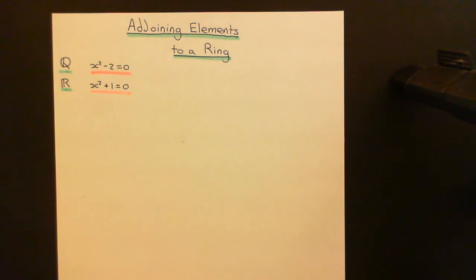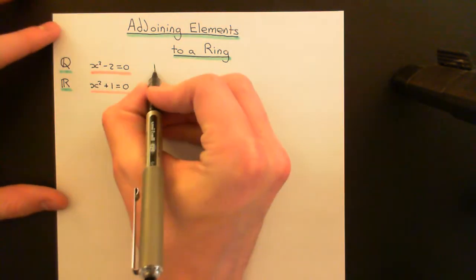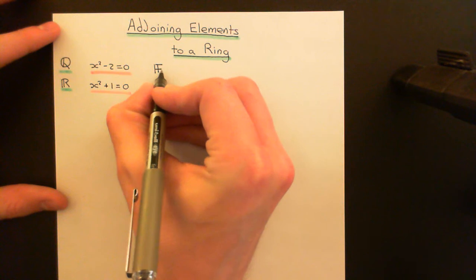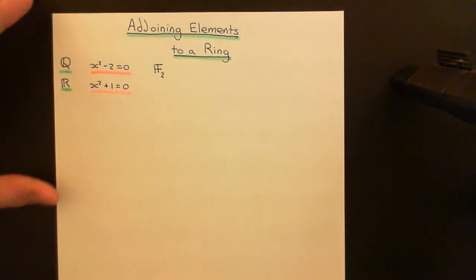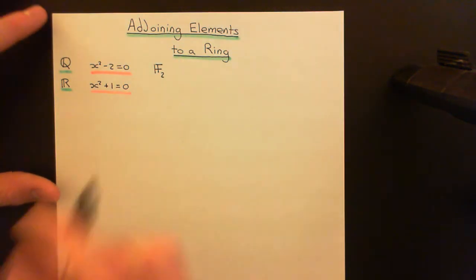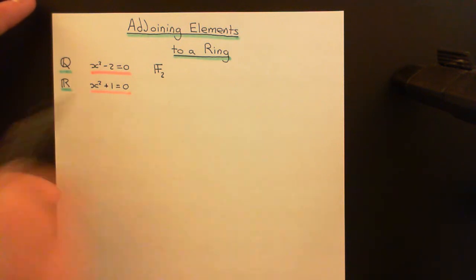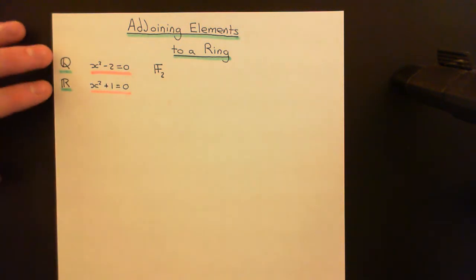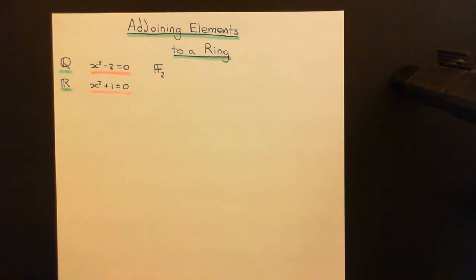So from a ring that just contains one element to a ring that contains 2 elements. And this ring actually is a field, and it's the prime field F2. So we're going to look at an example with F2, and the reason we're going to use this example is, although it's less intuitive than these two, you haven't been using it for years and years the way you have been using these two. It is finite. It has only 2 elements. You can write the entire thing out on a piece of paper right in front of your face, and that is why we're going to use it to get an understanding of this very complicated topic of adjoining elements to a ring.